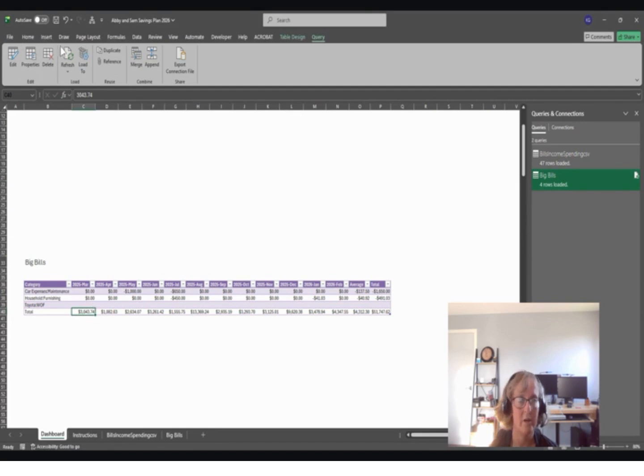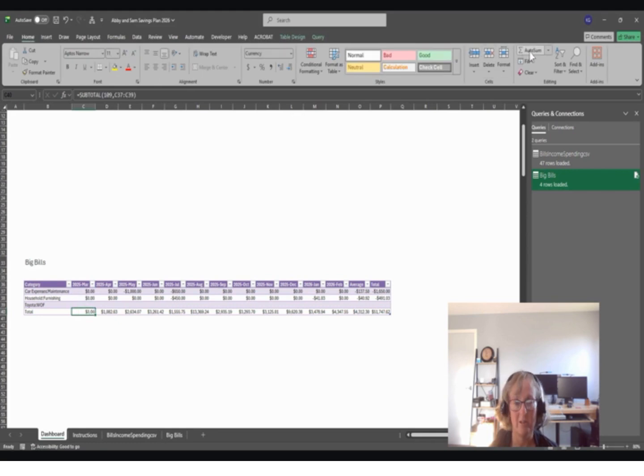So what we have to do then is we do always have to remember to total it up and take that all the way across. So that's just a tip. Make sure that the query always includes the total, but you will have to resum it, because it's not going to pick up the total of all those. It's going to pick up the numbers out of your CSV file, out of your HomeBank file. So just remember to do that.